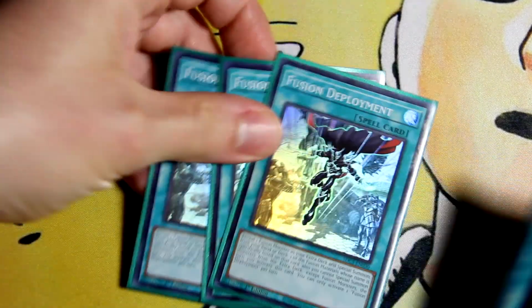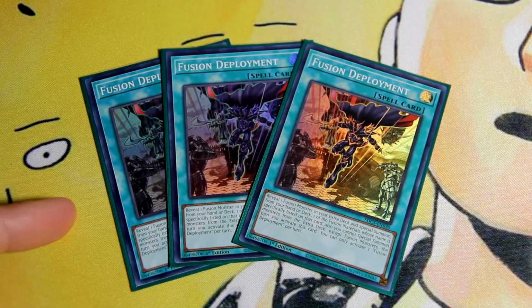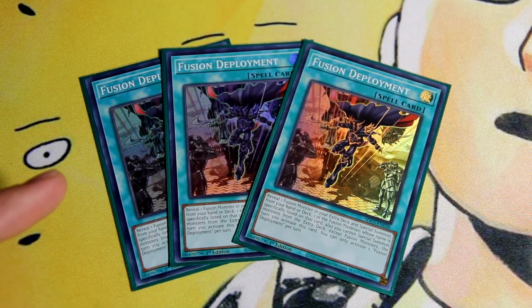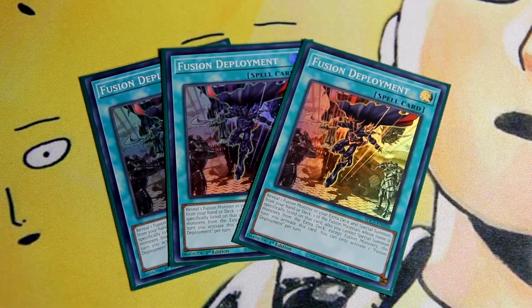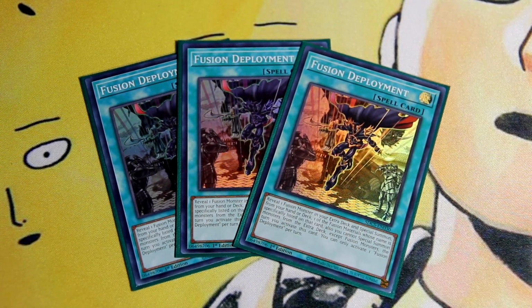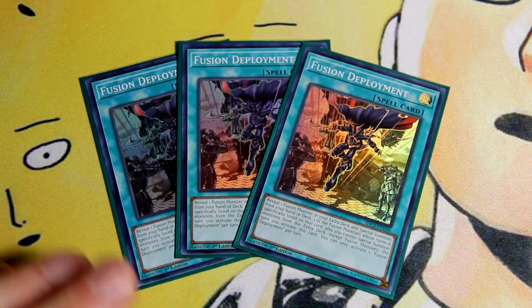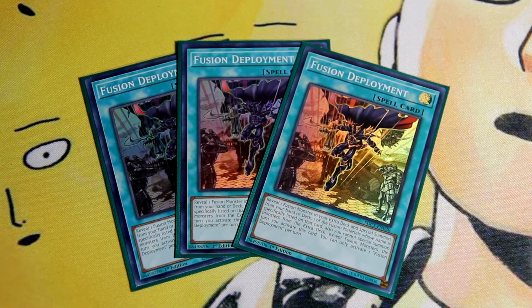Now, I'm playing 3 Fusion Deployment. This card could easily become Machine Duplication. I'm playing 3 of this because it has no restriction. It's a free Cyber Dragon on the board, always, and you don't have to worry about what's in your hand or what's in your graveyard. I like the more consistent plays because we don't want to brick. This deck isn't really all that strong on its own, just the structure decks, so I really want to make sure that we're consistent, and this is a free Cyber Dragon on the board, which is pretty nice.